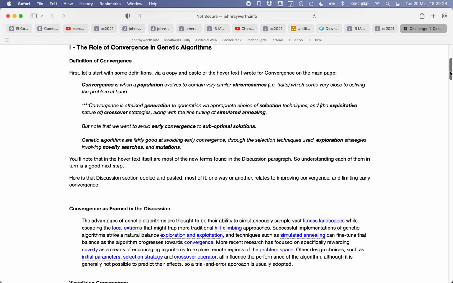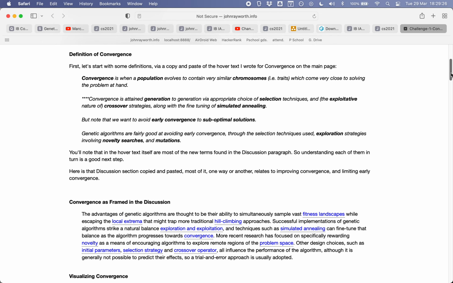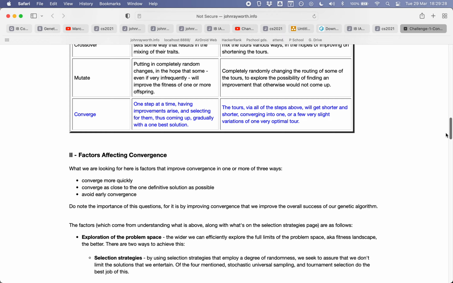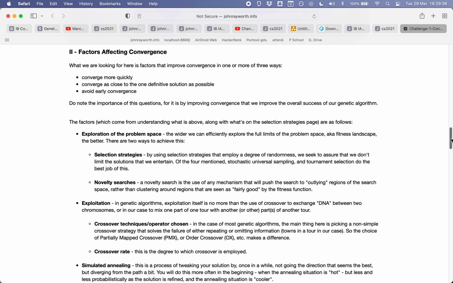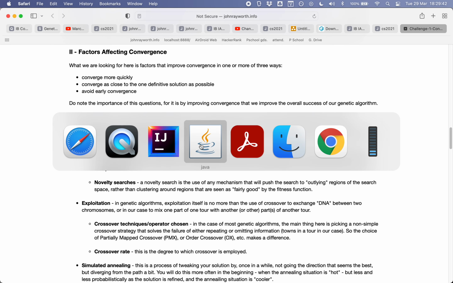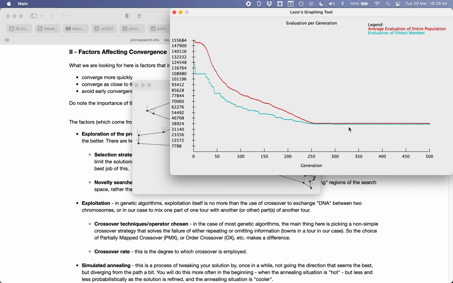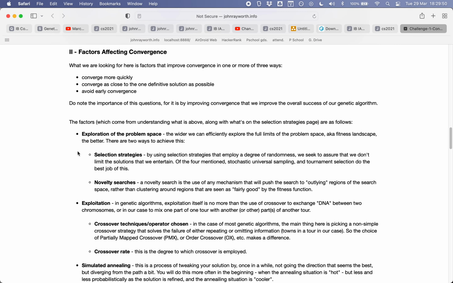Well, I mean, they're listed up here, right? And so I've just separated them out below the list. So if you wanted the list, it is here. We want to both converge and avoid early convergence. And I think you appreciated that this is early convergence because we should have been able to get a little bit lower if we had changed some things, like things we're going to look at now.